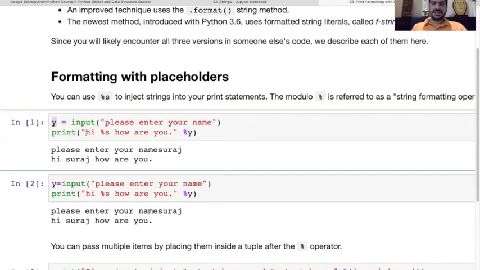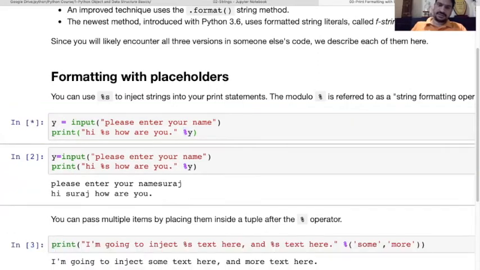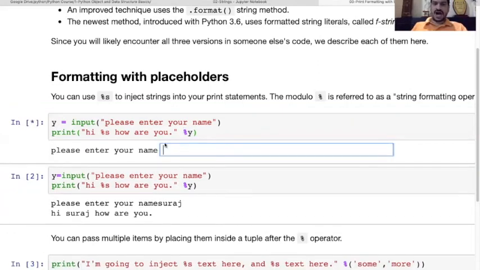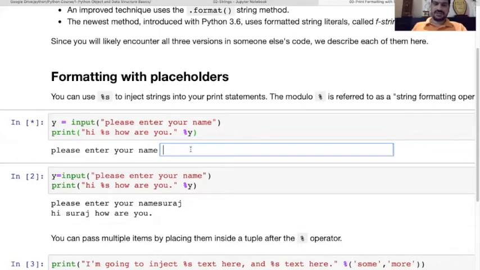Then we have a print statement. It is written hi, and then percentage symbol s. What is the meaning of that? %s means a string will be replaced here, and that string is nothing but this y. So let's run it. When we run, it will ask for the input: please enter your name.